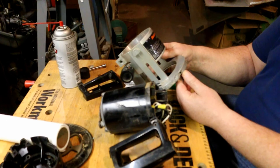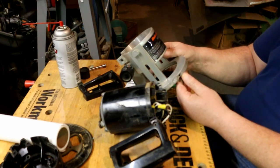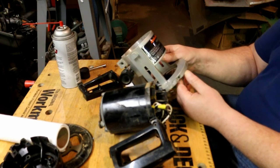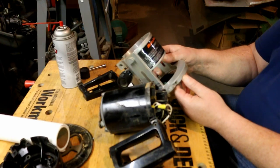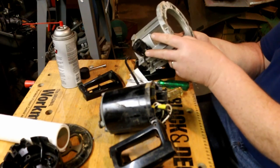This is a catalog number 7613 type 1. 25,000 RPM, 8.5 amps, 120 volts AC only, double insulated. Caution, wear eye protection for safe operation. See owner's manual for servicing. Use only identical replacement parts. It says 1 horsepower max motor output. That's always a guesstimate. Precision rack and pinion, depth adjustment, all ball bearing construction, wrench stores in base. Well, the wrench does store in the base. That's for sure.